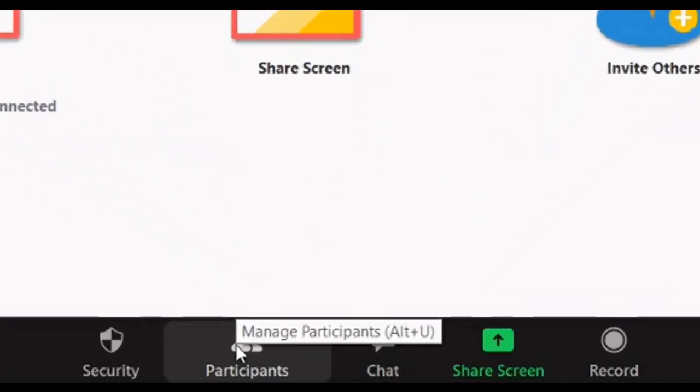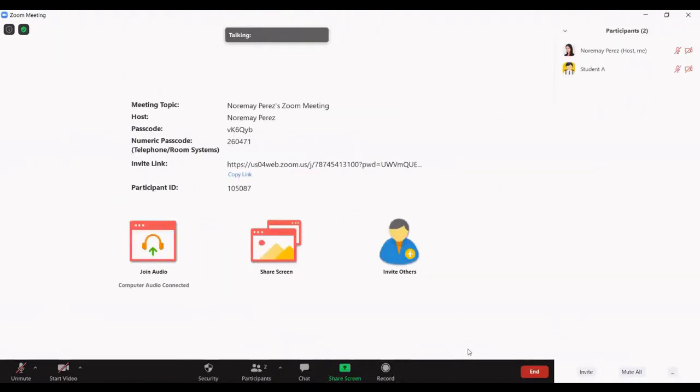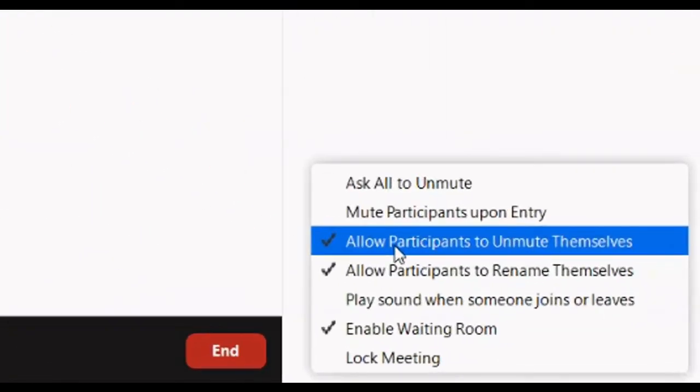Now I'm going to close this box and I'll show you some other options. If you go to Manage Participants, you can see everyone present in the meeting room. One of the great things about this is that you can mute or even turn off the camera of the participants. So when you are explaining something and there's noise coming from the participants, you can mute them individually or you can just simply mute all by pressing this button. You also have the option to allow participants to unmute themselves. If you don't want that to happen, especially if you're handling young learners, you can just uncheck this option.